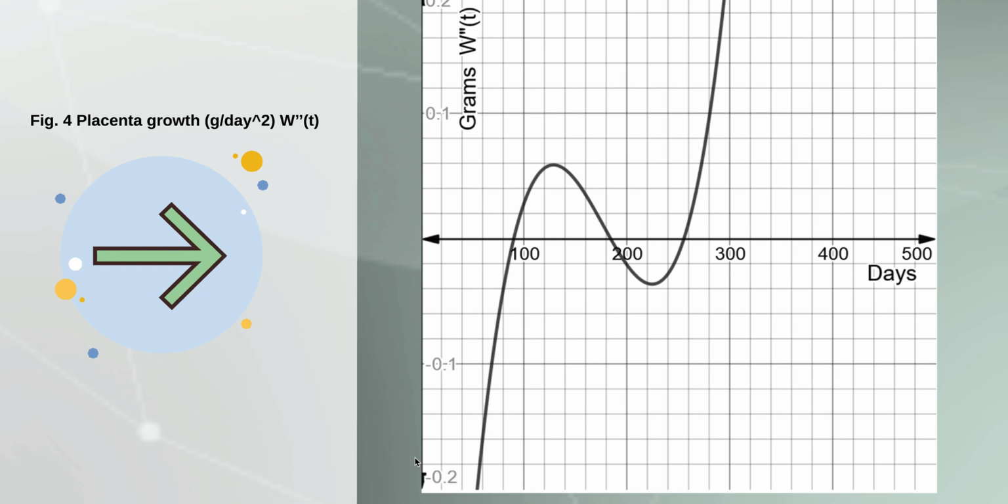And those graphs show it goes from grams per weeks for both figure 3 and 4 to, in this case, the placenta growth grams per day squared, which is also congruent with the fetal figure 3 for the previous graph, which is grams per day squared as well.